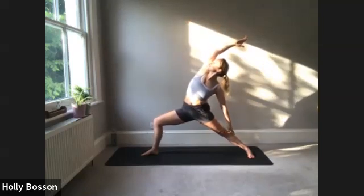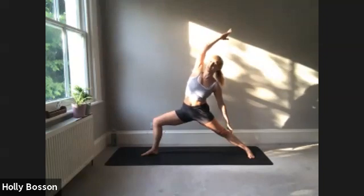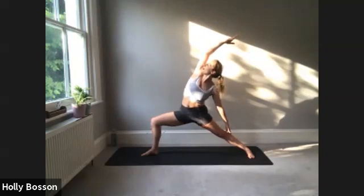Opening the chest up to the sky, not pressing through your back left hand, but just resting it by the leg. Creating a C shape with the spine and the arm. Breathing 2, 1. Keep that lunge in the front leg.